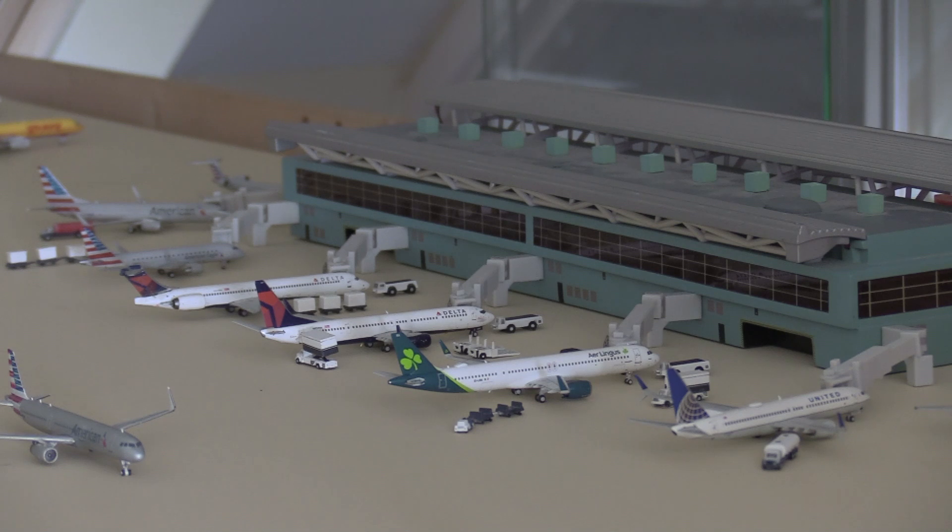Airport updates will always be on Fridays, however the scheduling of which airports go where will be a little messed up during these times. Baltimore is a little inaccessible at the moment, but I'll try to get a Baltimore update out soon — I was originally hoping to have one out today but had to do this one instead. I've also decided I probably won't do the Dulles updates on Fridays anymore; they'll come on another day so I can keep a traditional airport update on Fridays. The Dulles videos will just come whenever I can make them.